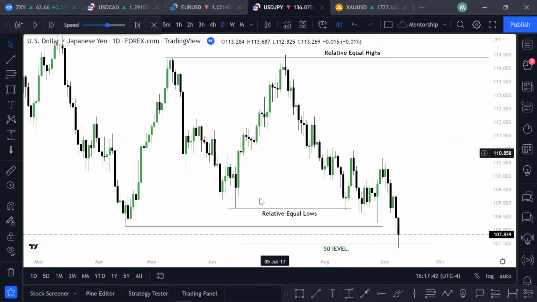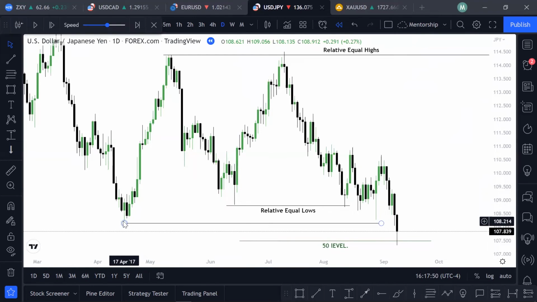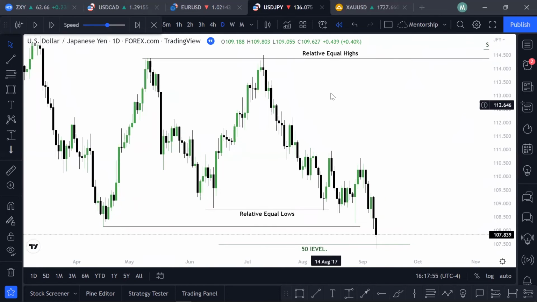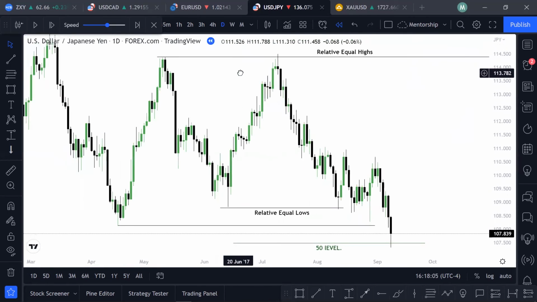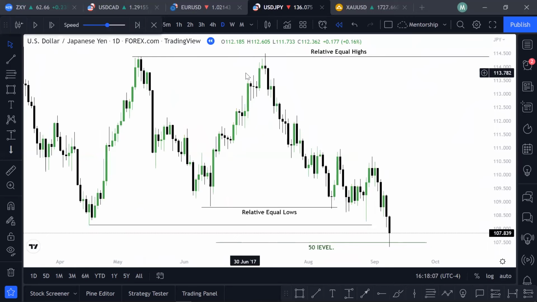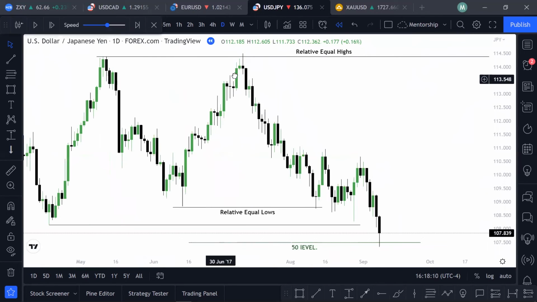Relative equal highs, relative equal lows, old low taken, I'm looking for an institutional level below the old low. This is how this concept works. And if I'm to sell, I am going to sell above these highs. What price level am I looking for? I am looking for an institutional level or a smart trading entry. Okay, that is how I'm entering the market.